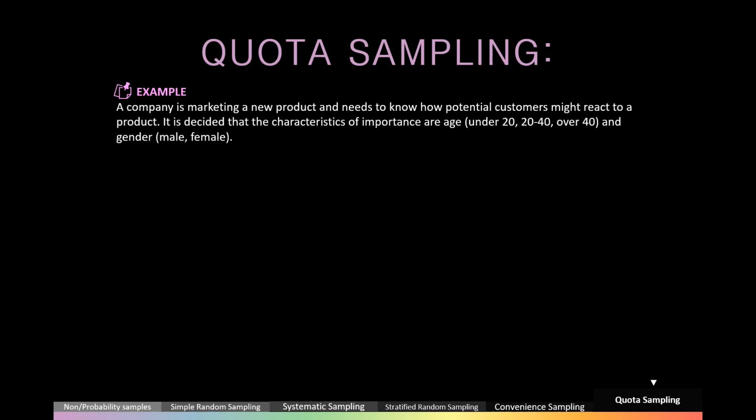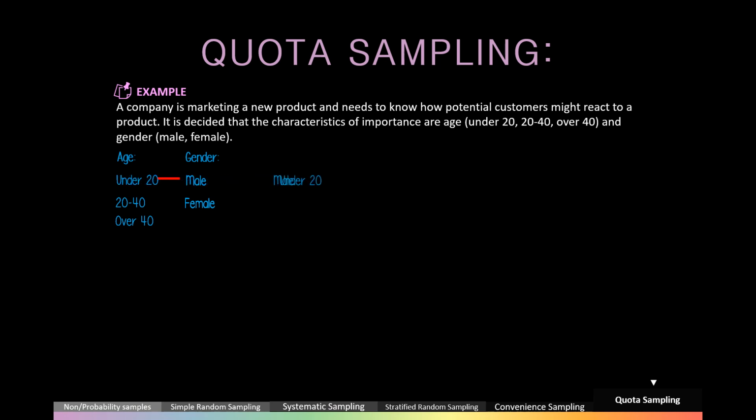So the first thing you want to do is you want to go ahead and list out all of these characteristics. So we have age and we have gender. So remember, step 1 was to determine the characteristics, and we've already been told what characteristics are of importance. Step 2 was to determine the categories. So using these characteristics, we're going to cross-classify and we're going to get our categories. And I'm going to show you how to do this.